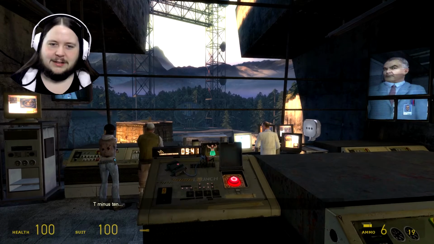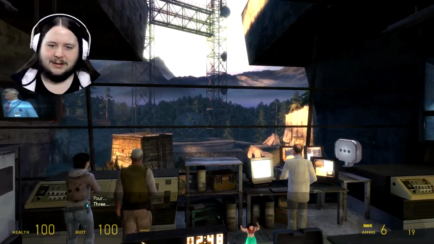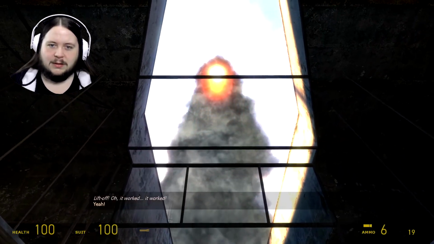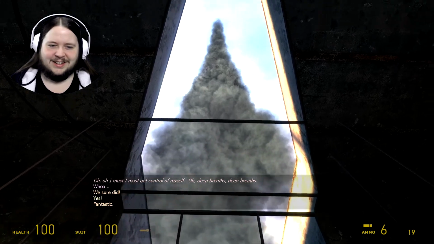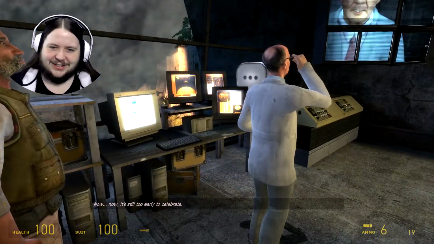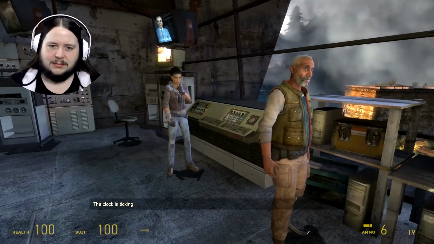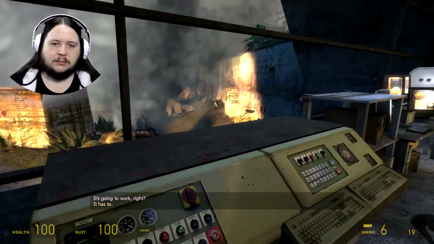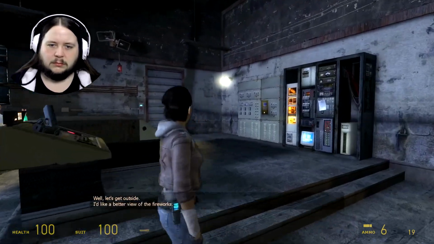Minus 10, 9, 8, 7, 6, 5, steady. Nah, I like to sandbag here, so I can see everyone. We did it! We sure did! Yes! Fantastic! It even has the curve of an actual rocket. It's still too early to celebrate. We need to reach altitude and transmit the signal. Too right. The clock is ticking. We couldn't have cut it any closer if that was our intention. It is going to work, right? It has to. Once the rocket is in range of the portal, we'll be able to switch on the xenium resonator. Well, let's get outside. I'd like a better view of the fireworks.